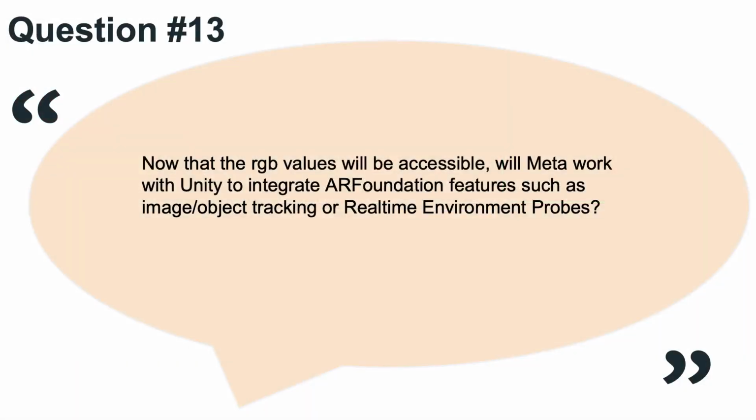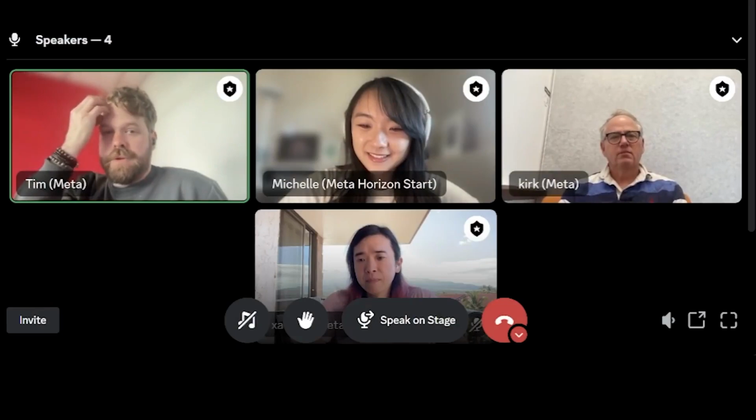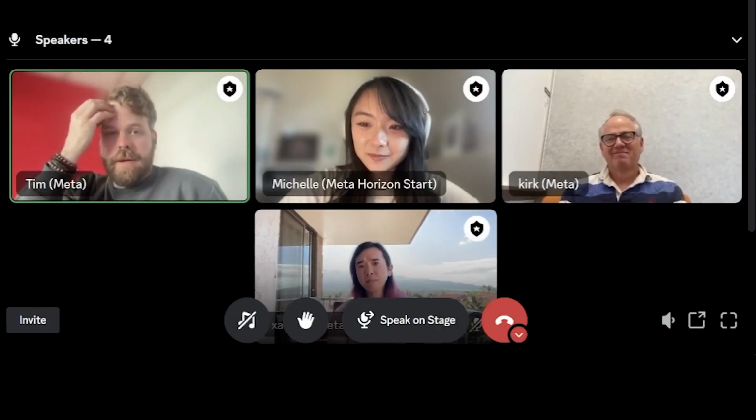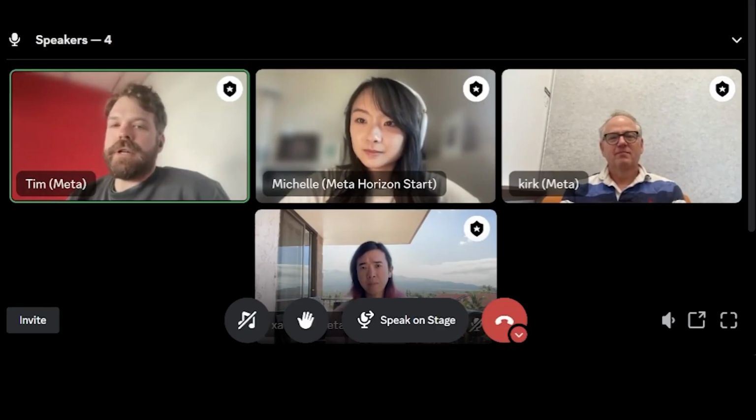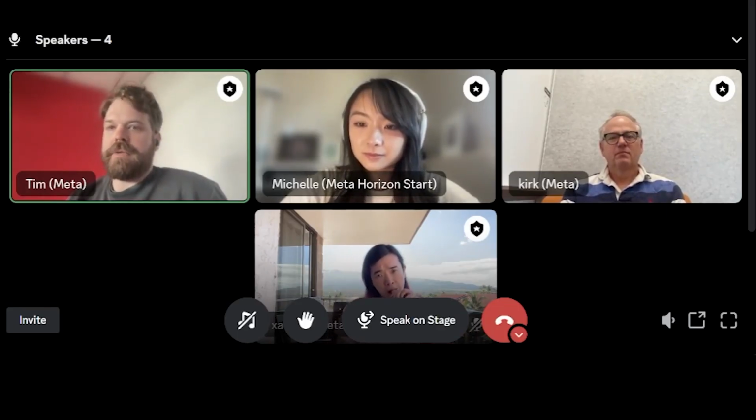Thank you both. Now that the RGB values will be accessible, will Meta work with Unity to integrate AR Foundation features such as image and object tracking or real-time environment probes? Yeah, we do have a close relationship with Unity, and we do talk to them about AR Foundation. The thing there is that AR Foundation does not do its own processing based on the camera image. So just having access to the camera image doesn't unlock these other features.